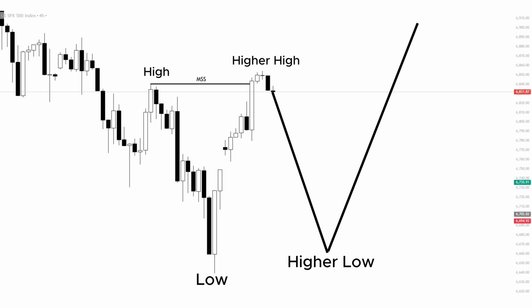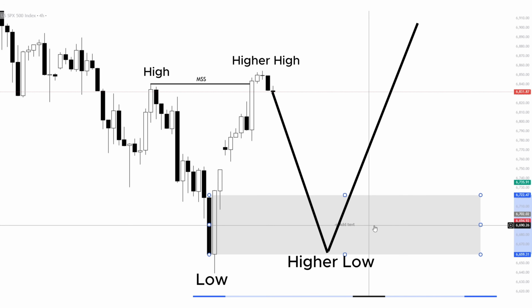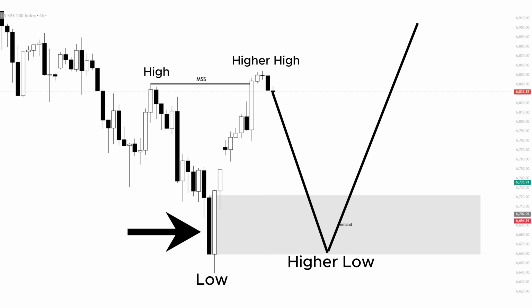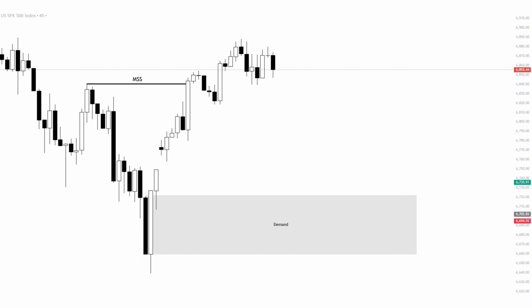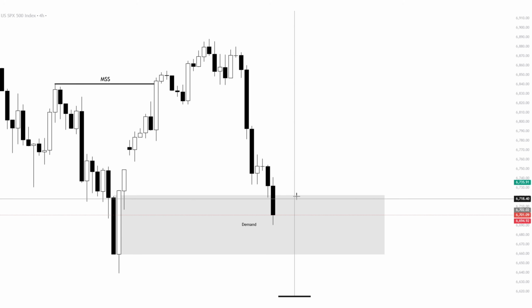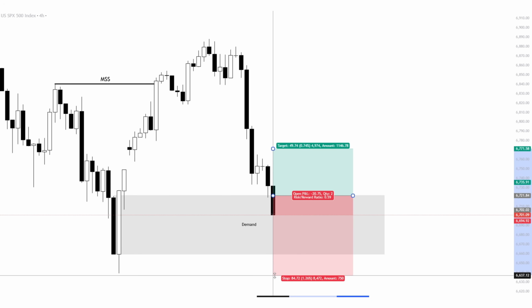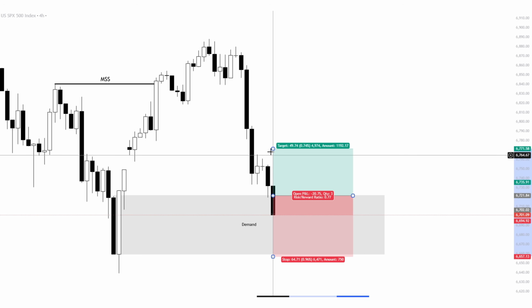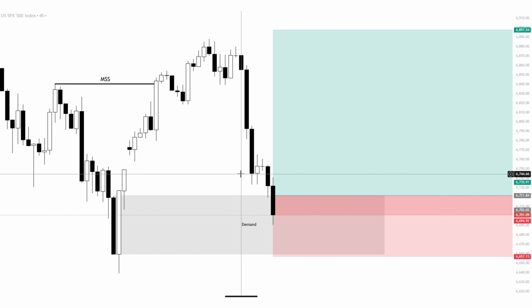The structural levels where the market fills and moves away from it to the upside are demand levels, and the demands are the last bearish candle before the bullish action started happening. Shortly after, the bearish momentum increases, pushing the market down right into the demand. Most traders are looking to buy this demand because they see a shift from a downtrend into an uptrend, and they see an unmitigated demand.